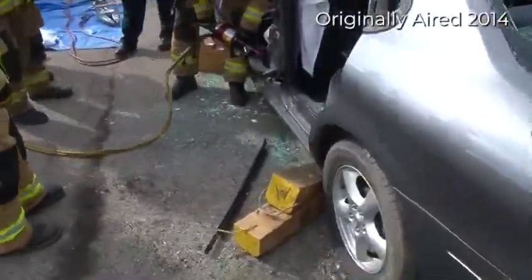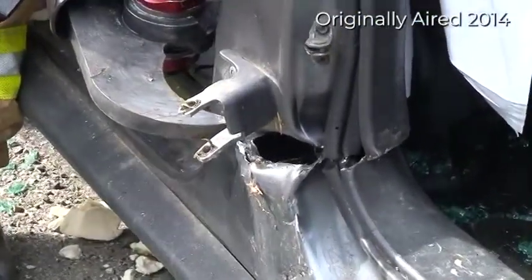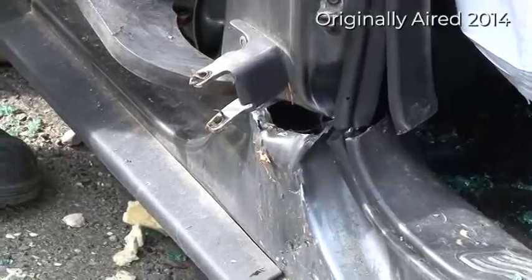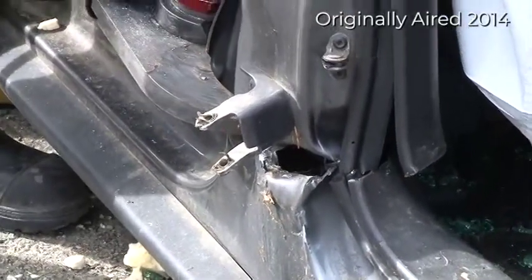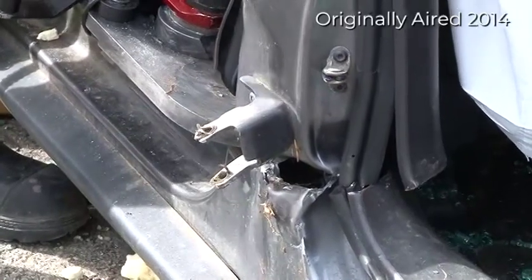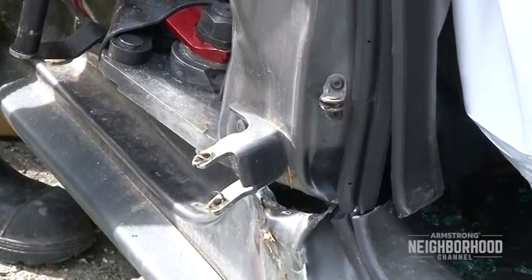And we've slowed this down a lot for the guys so that you can get a better idea. Otherwise, somebody would have been cutting the door off, and we'd have had somebody cutting with the O-cutters also. So there'd have been a lot of things going on at the same time, where we've slowed it down so that you can get a better understanding of how everything works.